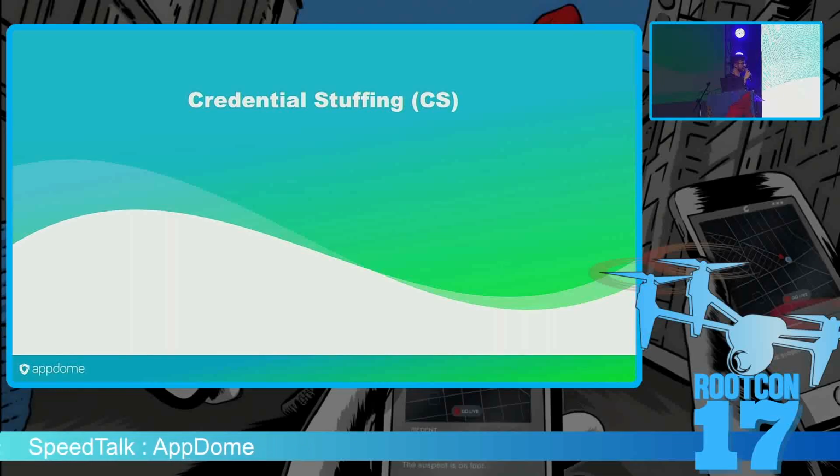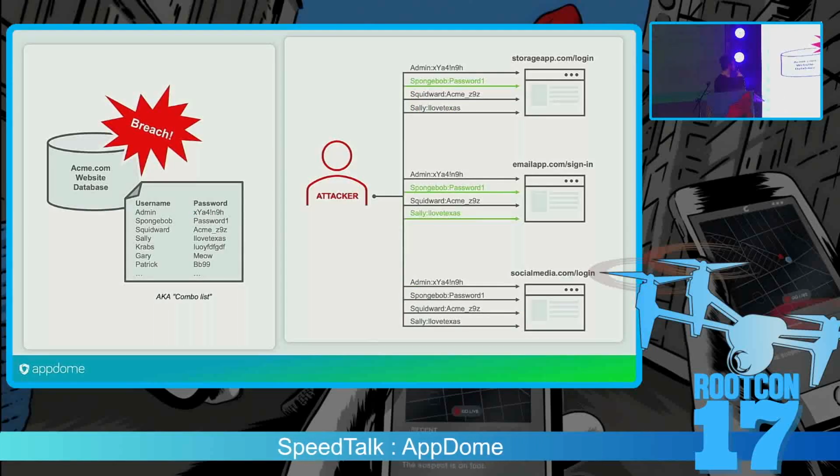Another term that I want to go over is credential stuffing, which is basically the automated stuffing of credentials into login forms. It usually works like this. Wow, big graph. Usually there's some kind of breach from a website, or credentials obtained from phishing attacks, which are distributed on the dark net. These lists are usually called combo lists.